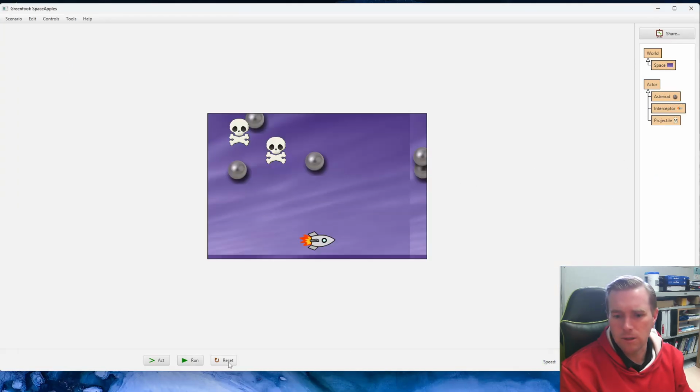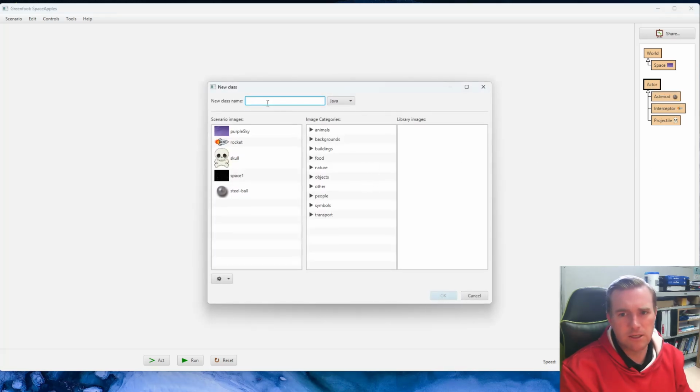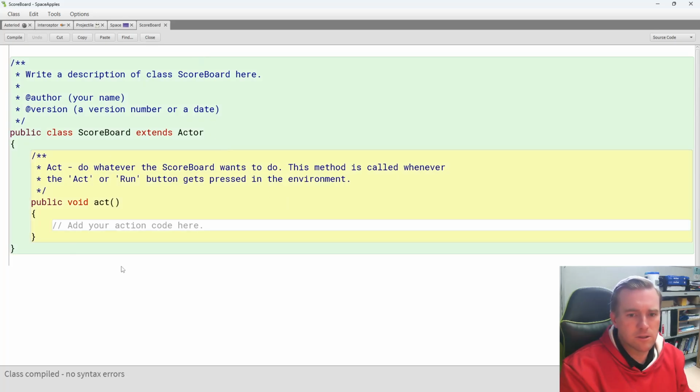So a scoreboard is, and let me make sure I didn't break my project. To create a scoreboard is an actor. So it's another actor in this class. So if I go new subclass, I'm going to make one called Scoreboard. Yeah, use camel casing with that. Nothing as far as symbols or anything like that needs to go in it. So I'm going to do the scoreboard.